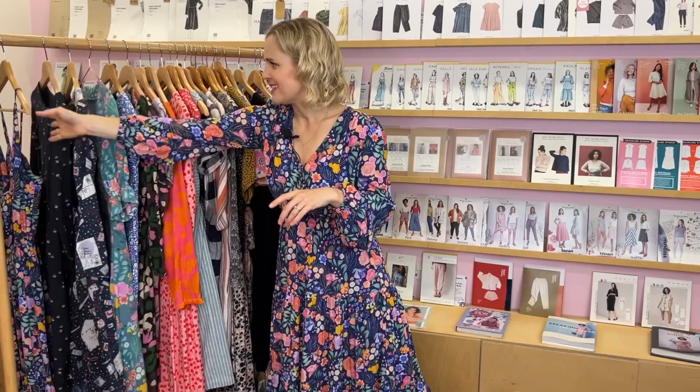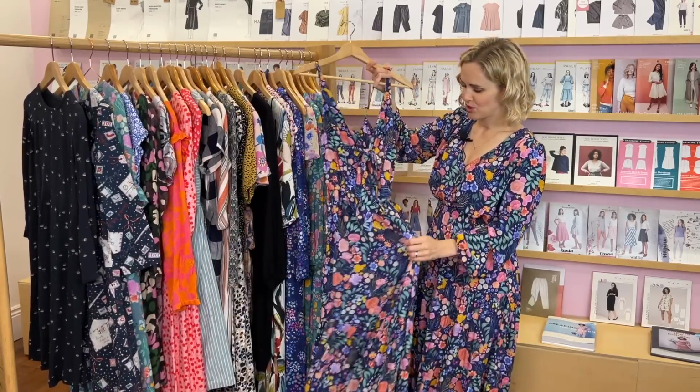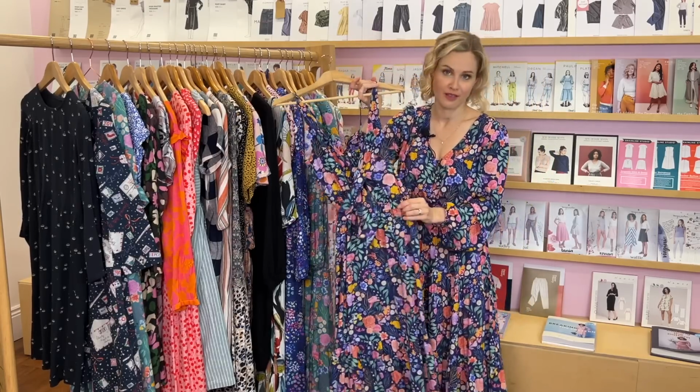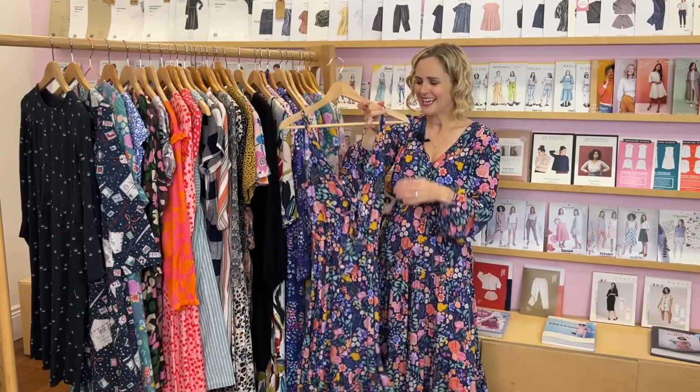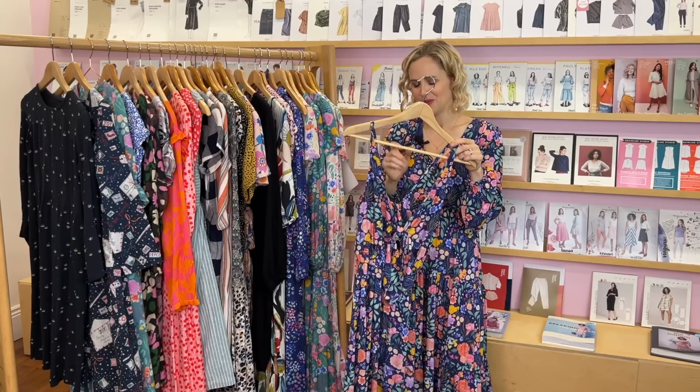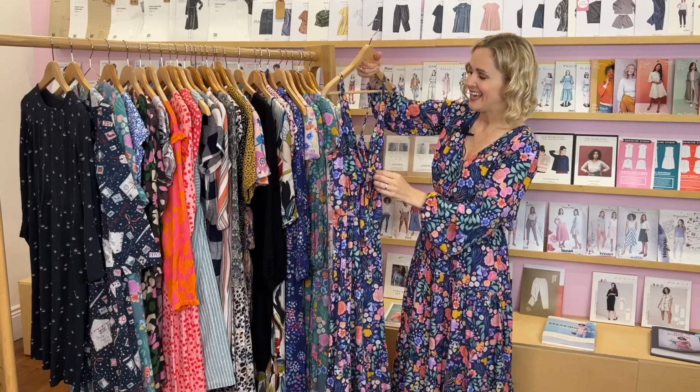And then finally, it's actually the end of July as I film this, but I'm sharing it in August. But I'm going to channel some summer vibes for you here and show you a really lovely summery dress which I made this summer. This is the Named Kerttu. I'm probably not saying that right, but I'll put the name up of it anyway so that you can see. I love this one.